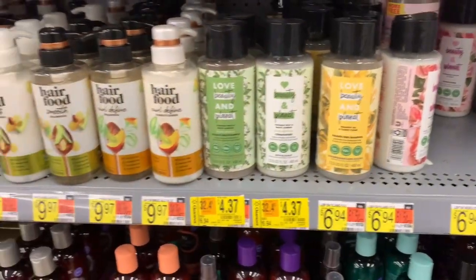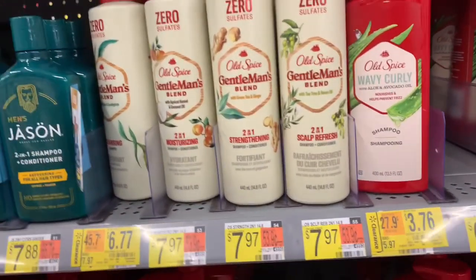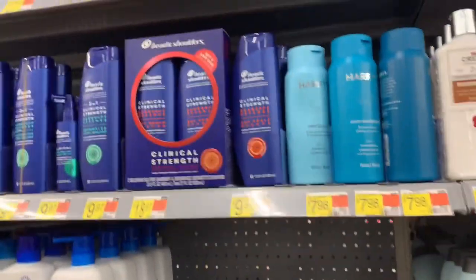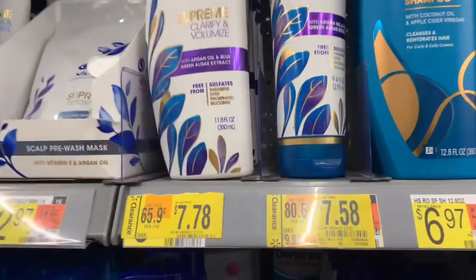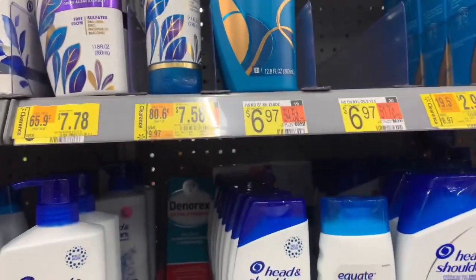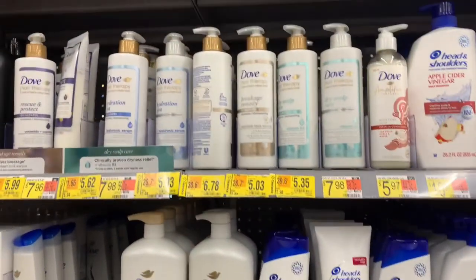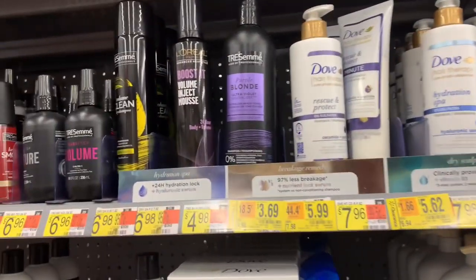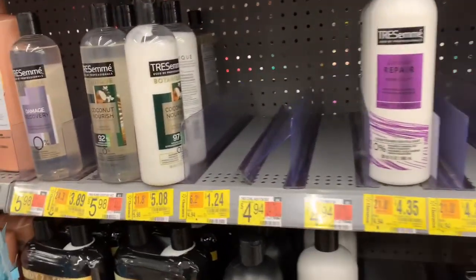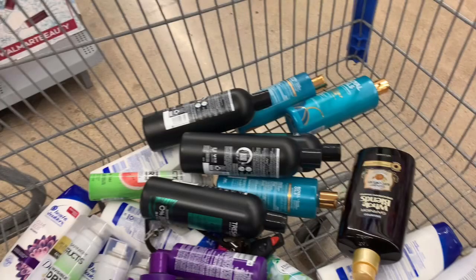I was debating about doing the Old Spice but I didn't think it was worth it at $3.76, so I let that go. My goal is to spend really a dollar — I aim for getting stuff for a dollar, but the highest I'm willing to go depending on what I'm selling it for is about $1.75. You can see my shelving and inventory in my store — I'm very transparent because I'm selling everything so cheap you really can't argue with my prices whether I got it for free or even what I call legally stealing. I get a high from going into the store and either paying nothing out of pocket, or paying money then submitting my receipt and getting it all back. It feels like literally legally stealing — you can't steal with a receipt. This is my cart currently.